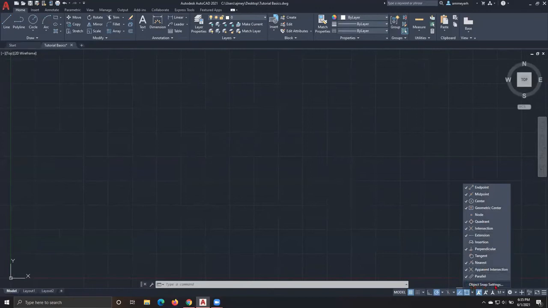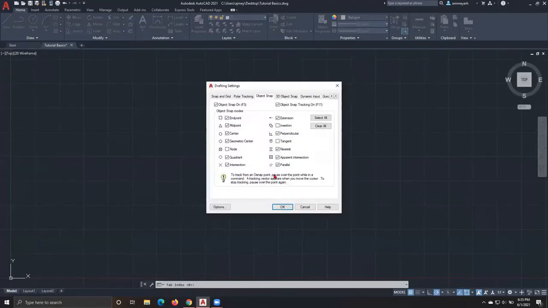You can also click this object snap settings to pull up another window where you have physical boxes you can check. Now, these are the ones I like to have on when I am drawing with the bridge. As you can see, I have certain ones checked. You can check whichever ones you want or do not want. If you hover over one, it will give you a description of what that command does. And then additionally, these symbols next to it are the symbol that will pop up when you're physically drawing when one of these snaps is applied. I'll show you this a little bit later when I get into actually drawing, but that's just what those symbols mean.